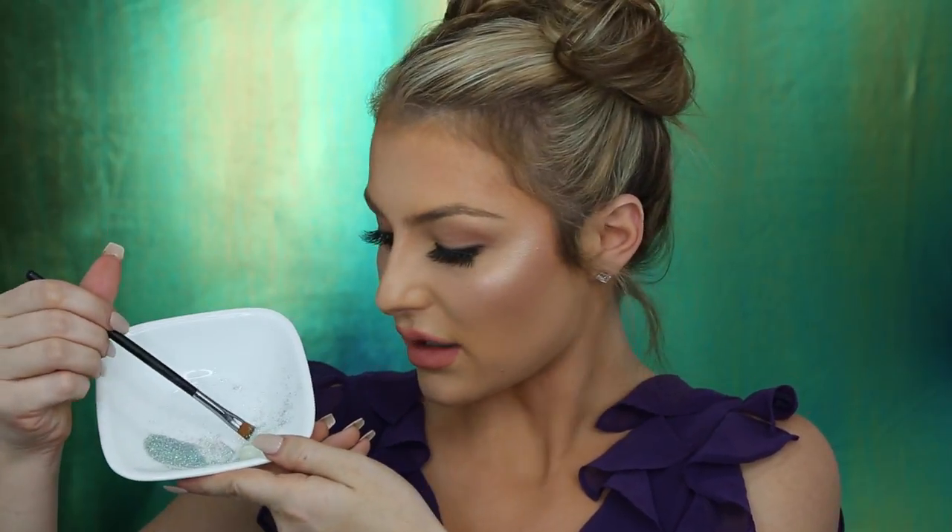For the rainbow fish, I decided to mix four different glitters together and create my own concoction. I'm taking a purple, a blue, a green, and a white, and just mixing it all together in a bowl. Next, I'm going to take a clear styling gel and put it into the glitter. This one is from Garnier Fructis — it was just the cheapest clear styling gel I could find, about $2.99 or $3.99 at the drugstore. I only put a little bit down here and now I'm just mixing in my glitter.